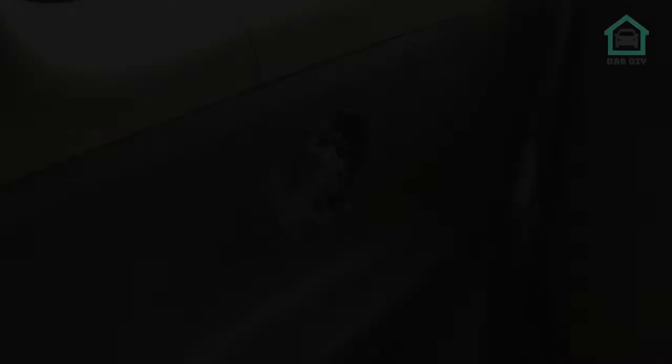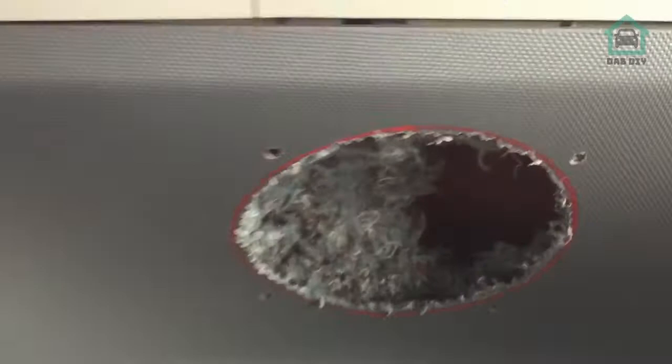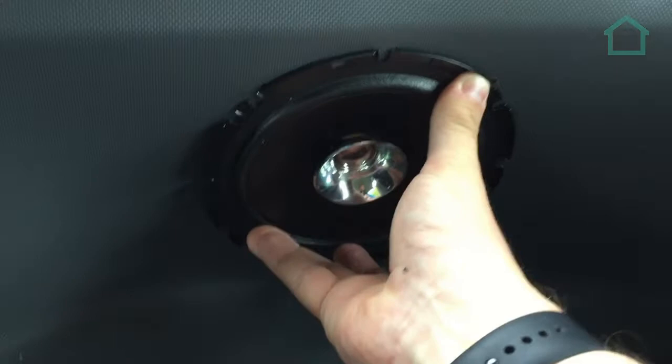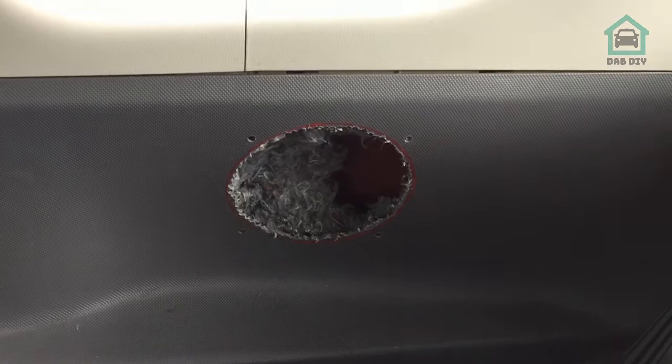As you've just seen, I've drilled that hole - it's not exactly the smoothest hole I've ever done but it's going to get hidden behind the speaker so I don't really care. What we're going to do now is trial fit it with one hand, making sure that the drill holes line up. Yeah, that looks alright. We'll run the cable so it can poke out and attach the speaker before we go ahead and screw it into the sidewall, then attach the speaker cable to the stereo.